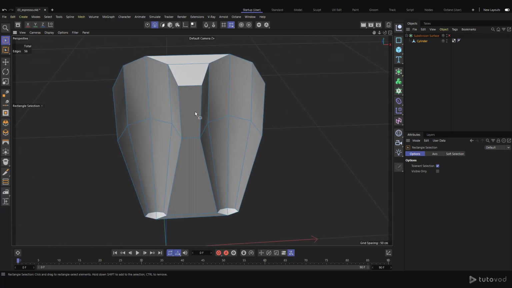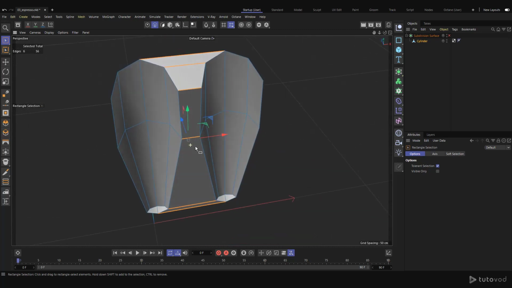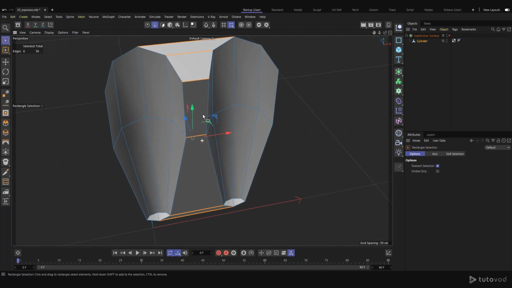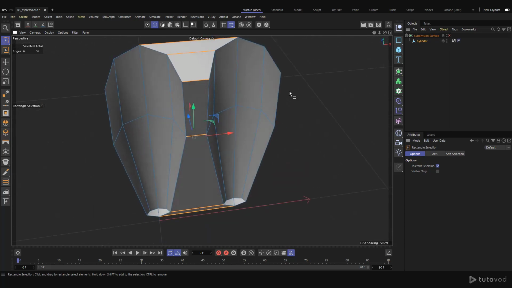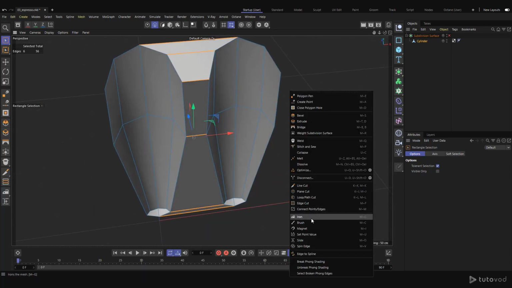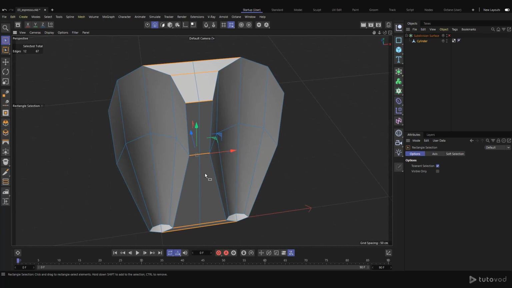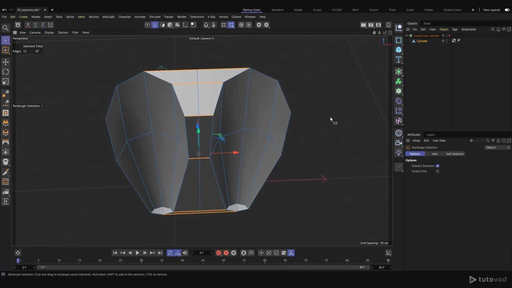So every time my selection hits the line, it will be selected automatically. So it's very nice. So now I can right click and use the connect points and edges to add my subdivision here in the center.